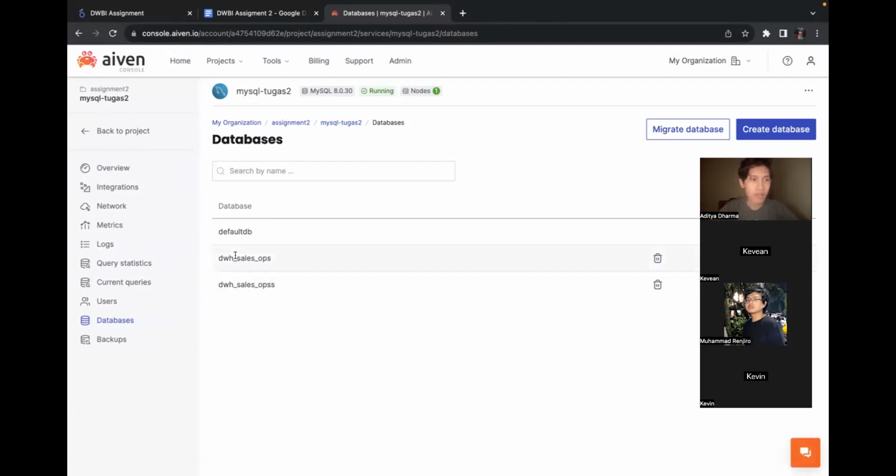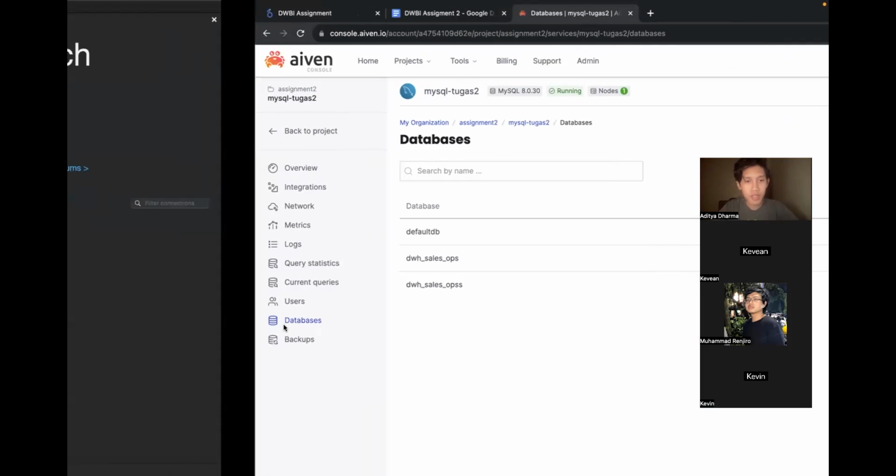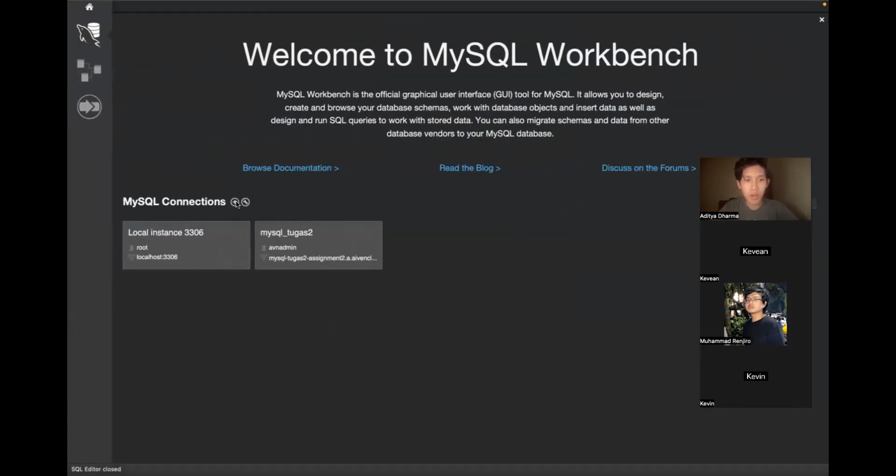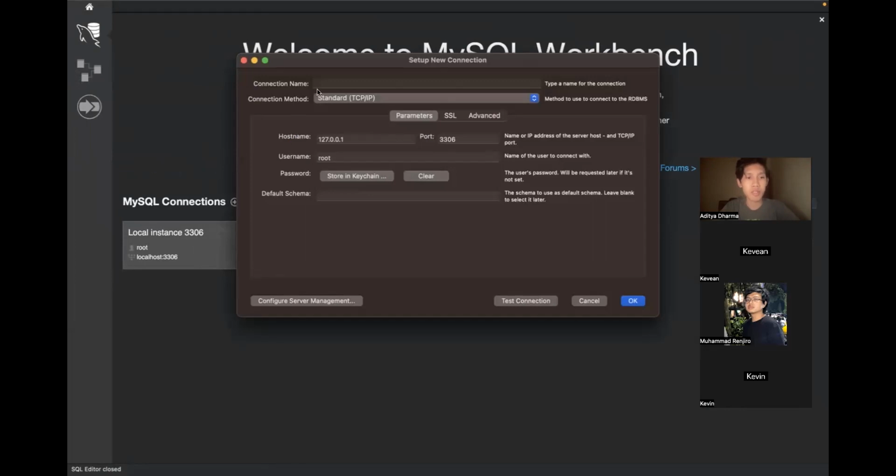After creating the database in Aiven, we're going to connect with our Workbench using MySQL Workbench.